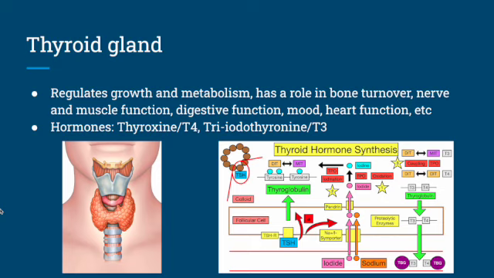And you can see in the picture on the right that there's this very complicated looking mechanism for how it makes thyroid hormone in the thyroid gland. But the major take-home elements for when you look at this is that you can see that there is TSH on the bottom left side there, the blue rectangle, interacting with the TSH receptor on the thyroid, and that encourages the thyroid to produce this thyroglobulin and get the sodium iodide transporter, or symporter in this case, working so that you can get iodine into the part of the thyroid where you need to make the thyroid hormones, because you need iodine to make thyroid hormone.